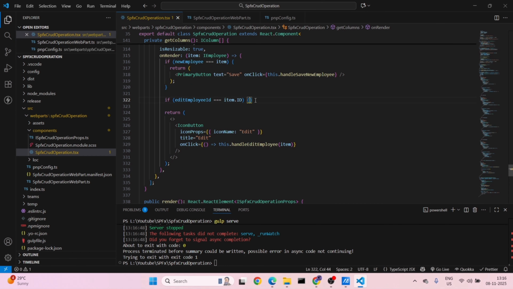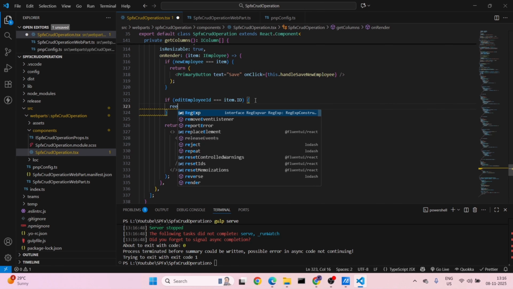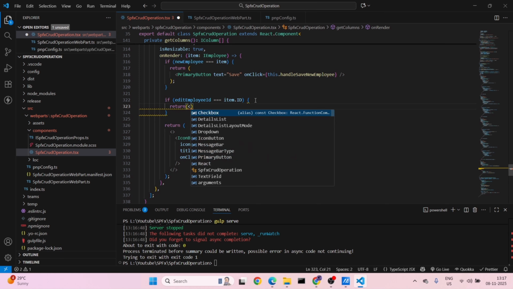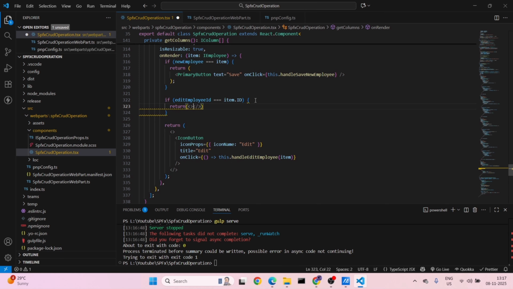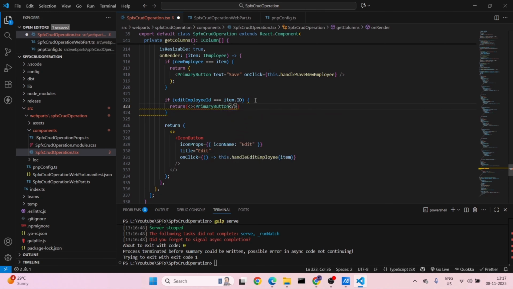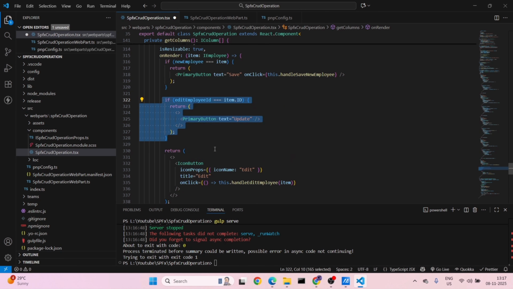And here what we have to do, we have to return root, primary button, text update. Okay. And again I will just format this and I will do the gulp sub again.